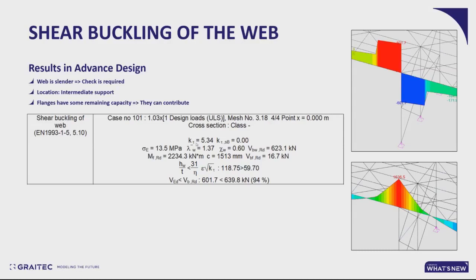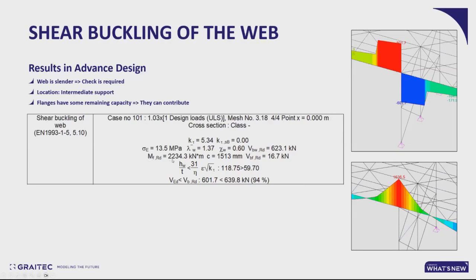So the K2 coefficient is computed depending on the spacing between the stiffeners. You combine the K2 with the sigma stress, and that gives us the relative slenderness of the web, lambda. And with this lambda, you can read the kappa W buckling coefficient from the table. And that gives us the contribution from the web. Then you move on to the flanges.